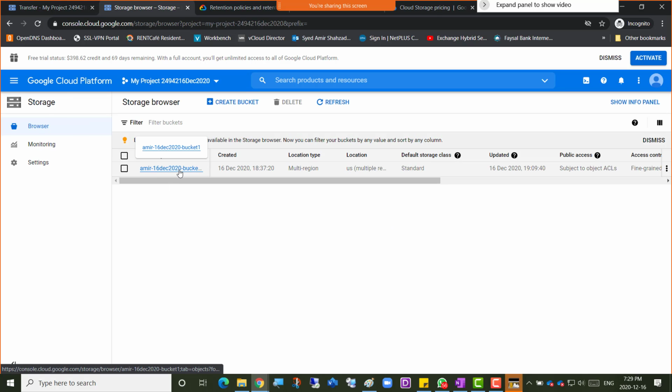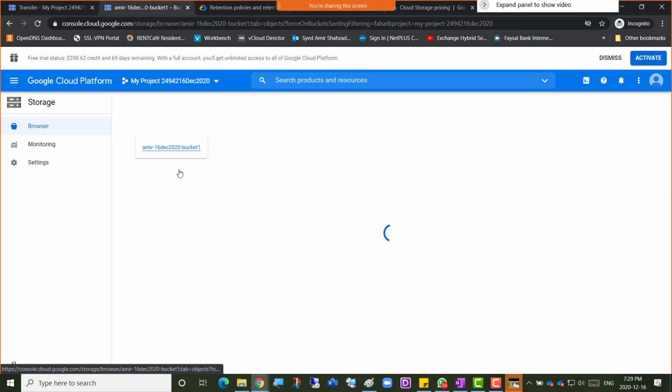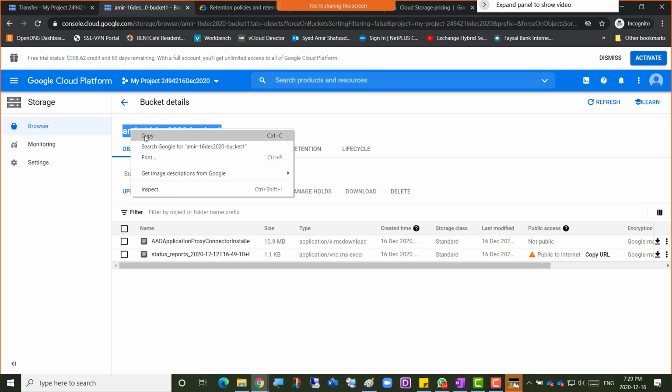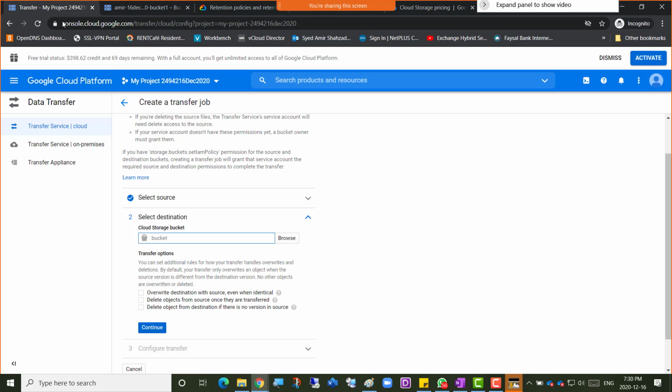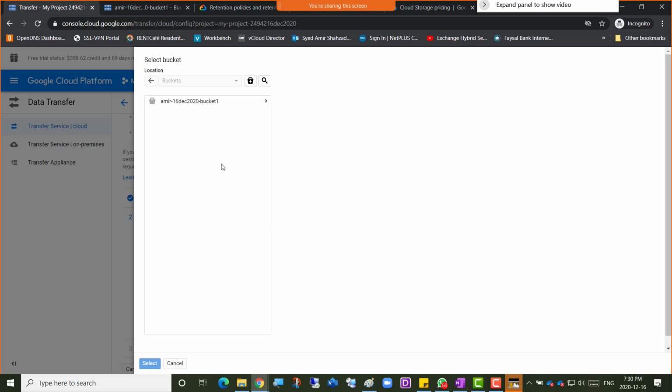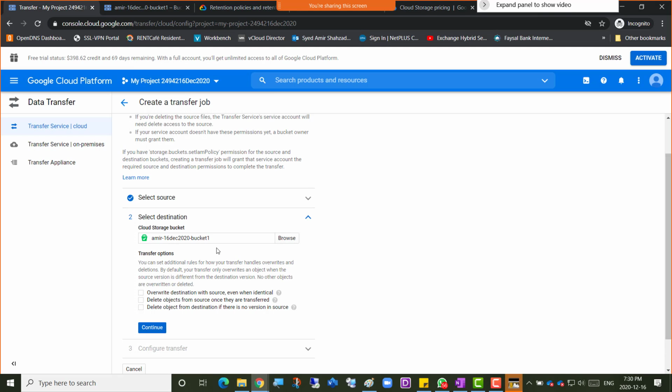And here's my bucket. I'll click on top of this, go inside the bucket and put the bucket name. Copy the bucket name, go back to the project page. Oh, I could have browsed it, seriously. Let me browse it first and check that. It was showing there all the time. Double click. Well, that's it. I'll just select the bucket name and select. So instead of copy pasting and duplicating and copy pasting, I should have browsed it.